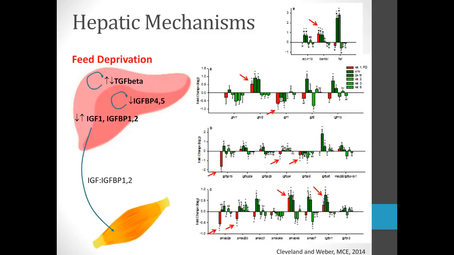So reductions in IGF production in the liver lead to reduced IGF-1 in circulation, and this reduces IGF signaling in peripheral tissues like the muscle, documenting a systemic effect of hepatic growth mechanisms. As we observed in muscle, there was extensive regulation of SMAD expression, which is the bottom graph, both up and down, indicating an additional level of regulation beyond just post-translational phosphorylation.